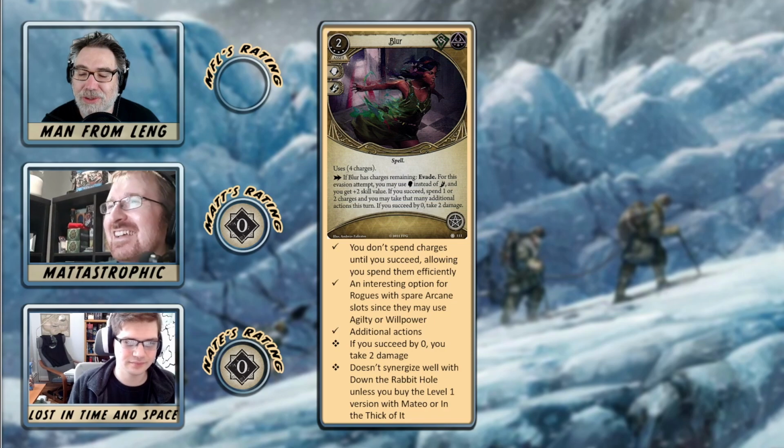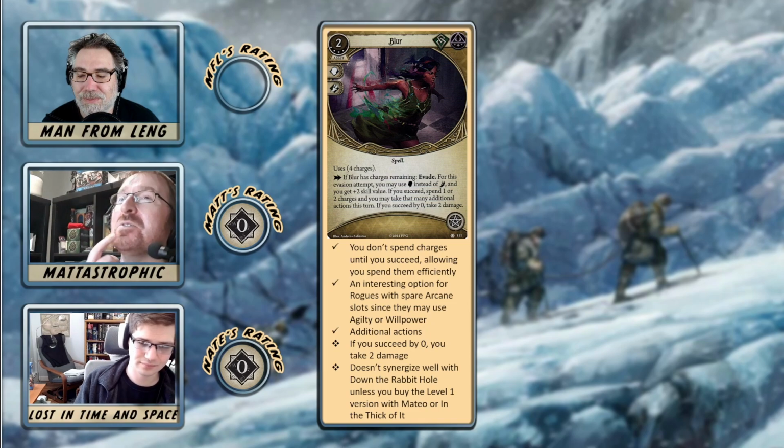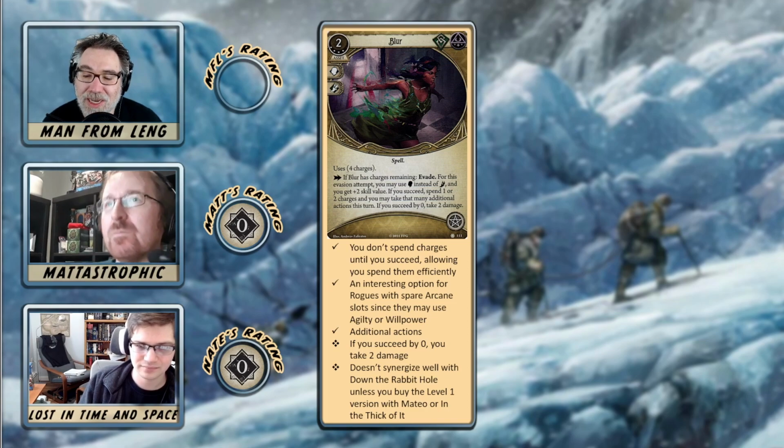Getting 2, I mean that's very situational when you would need to get 2 actions. Yeah. And you only get to do it twice. Whereas if it had 6 charges, then it's like, oh, now I get to do it 3 times. Yeah, I guess what you're paying for that 4 XP is the option to take 2 actions. Yeah. That's what you're paying for. The skill value is nice.